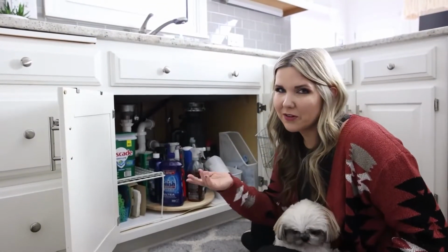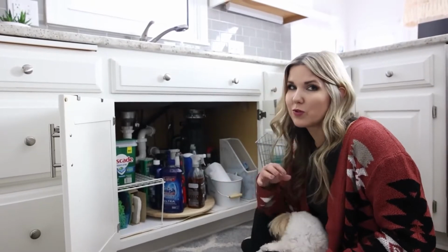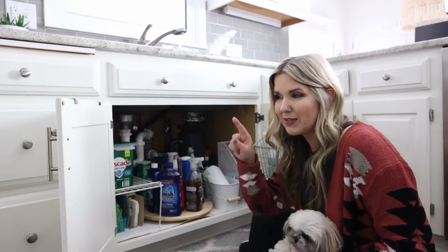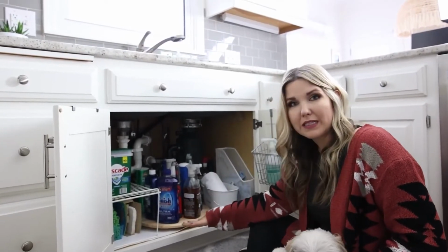So I wanted to show you guys underneath my sink because honestly, I've had it like this now for quite a while and it's working well. Not all of this is from Dollar Tree. I do have a Dollar Tree hack that I'm gonna show you under here, but I wanted to show you what I do to kind of stay organized.